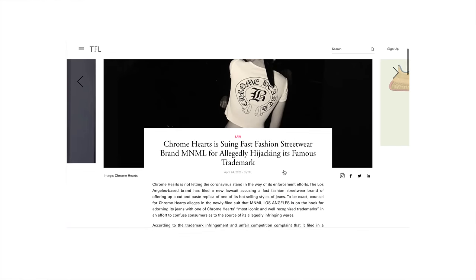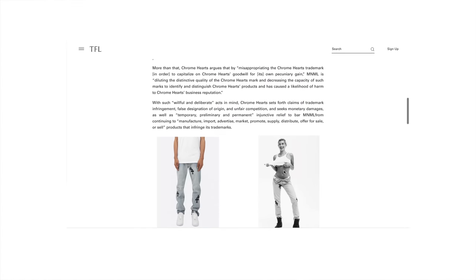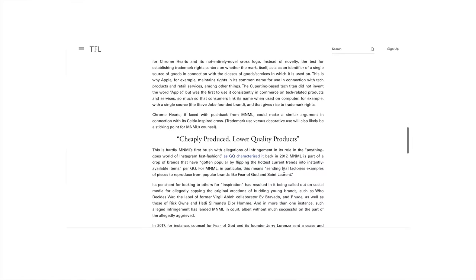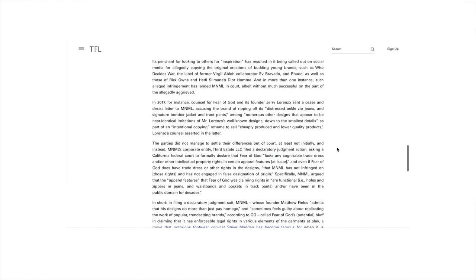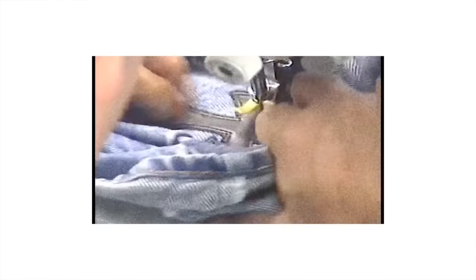On to the next topic: Minimal versus Chrome Hearts. They had a lawsuit. If you guys are familiar with the brand called Minimal LA, a whole bunch of people have been approached by them on YouTube. No shots to Minimal at all, but the way I stand on brands that directly copy or are heavily inspired by other brands to make an affordable alternative — I personally find it greedy to completely capitalize off someone else's creativity, although I do understand that some people don't have the means to spend $2,500 on a pair of denim with crosses on it.